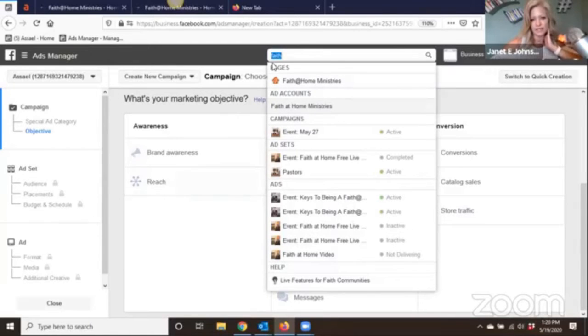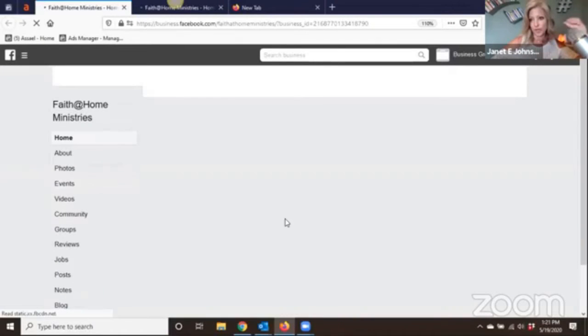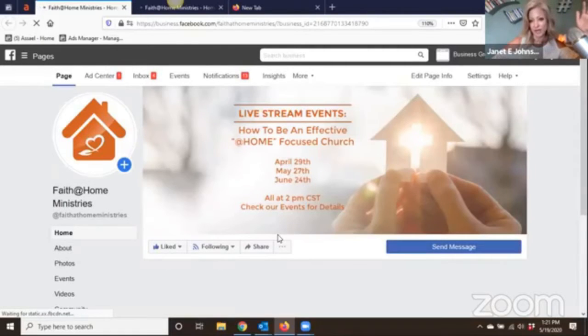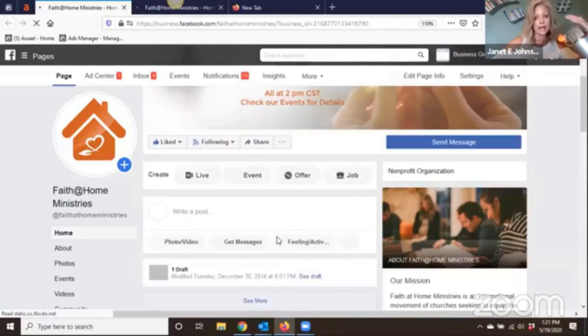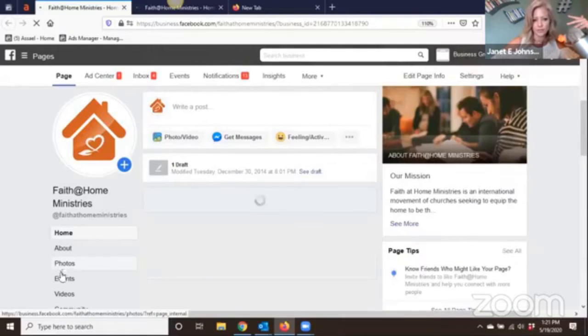I have tested just putting an ad out there versus putting an ad through events, and I have found that with events, I just like the tracking better. And they have been more cost effective typically. And then I can track exactly who came through. So they go to the event page itself.